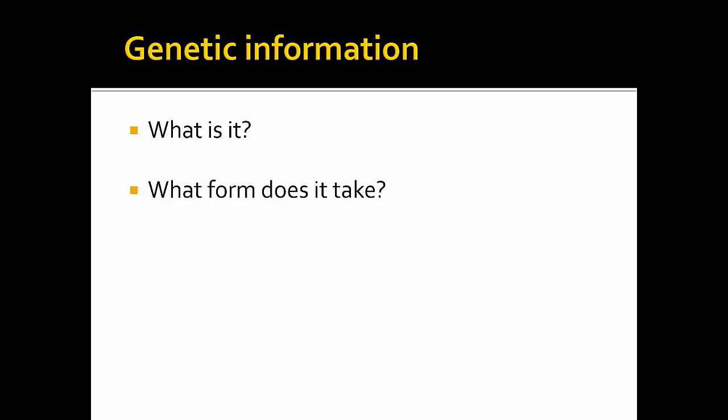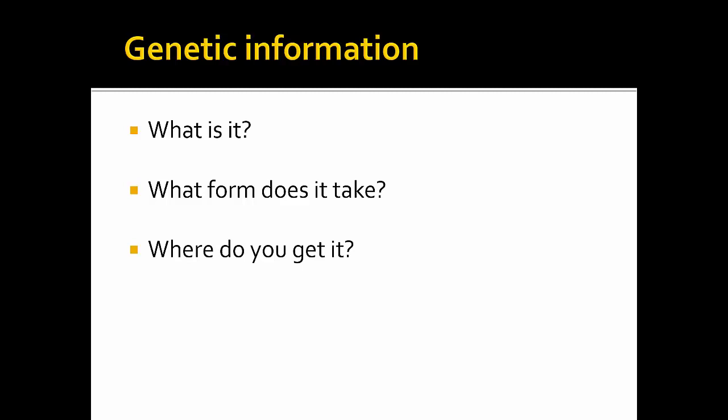Now, genetic information. What is genetic information? If we were sitting in class, I would make you answer this, but since we're not, I'll tell you that genetic information is the information that is stored in your genome or in your DNA. It's the information that makes you, you. And that's the form that it takes. It takes the form of DNA, and DNA codes for proteins. It has your genes in it, which code for proteins, which kind of create your entire body.